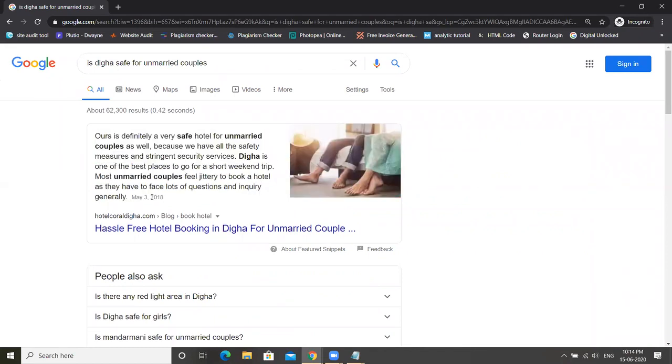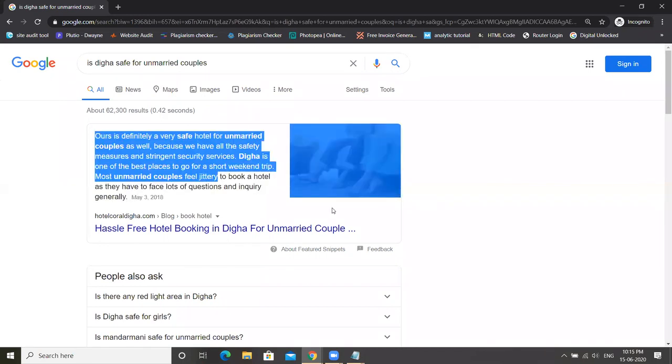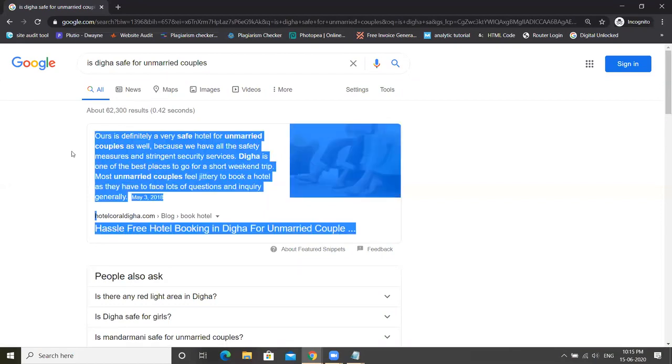See, this blog was published in 2018. आज कितना है? 14, 20, 15, 6, 2020. So it's more than 2 years, but still this website or this blog is ranking because of the content structure. So if your content is good, if your content explains the reason with details, with proper heading and all that, there will be the possibility that you can bring your website in 0th position. If your website is in 0th position, your conversion or CTR will be higher. अगर 0th position में है तो तुम्हारा CTR हमेशा 13, 15, 20 के ऊपर में रहेगा.